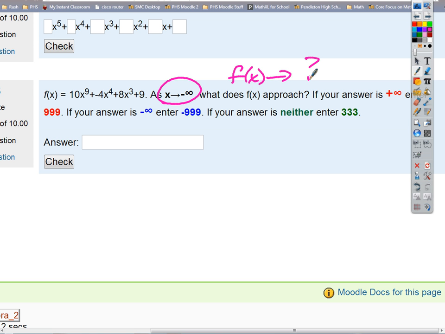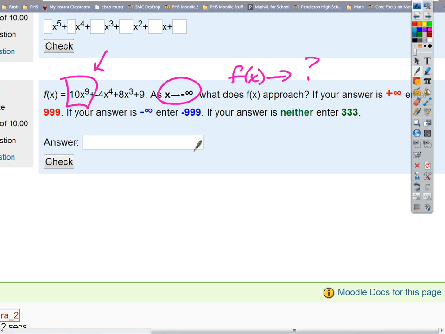Now, x is approaching negative infinity, so I'm going clear out to the left, right? All I have to do is look at the biggest power of x. The leading term is the dominant term. That's the only one that's going to make any difference. So all I do is analyze that first term, 10x to the 9th. I know the answer is going to be infinite. The question is just, what's the sign of the number? I'm going to get a really huge number, but is it positive or negative? So all I have to do is figure out what the sign of that first term is going to be if I'm plugging in a negative number.